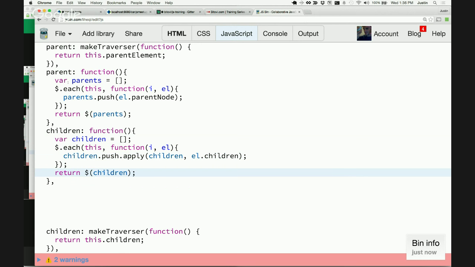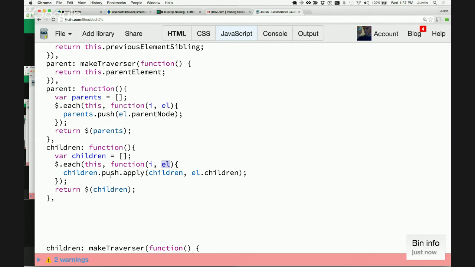Okay, so now look at how relatively similar the parent function and the children function are. They look almost the same. There's some kind of accumulator of the elements that are eventually going to be made into the return result, which is converted to a node list. And then we're looping through every element, and from each element we're getting some other relational nodes based upon that element. So for parent, the relationship is: give me whatever element was in my original collection, and I'm going to give you the parent node. For children, it's: give me whatever element is in the original collection, and I'm going to give you its children, and I'm going to add those to the collection.